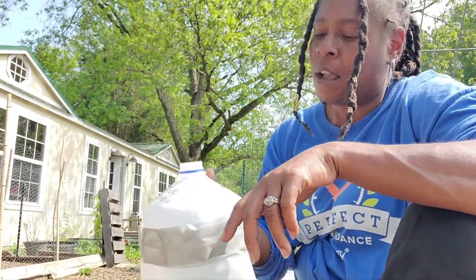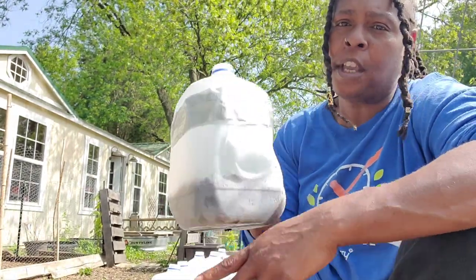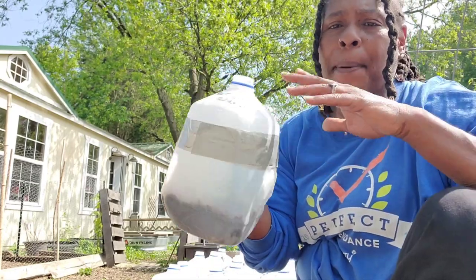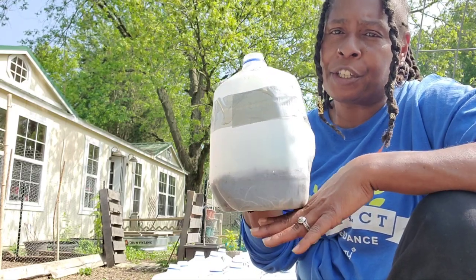But anyway, I put in here some butternut squash, okay? So I'm going to take this tape off so you can see what I'm talking about, because I'm going to be planting this butternut squash with my cucumbers.